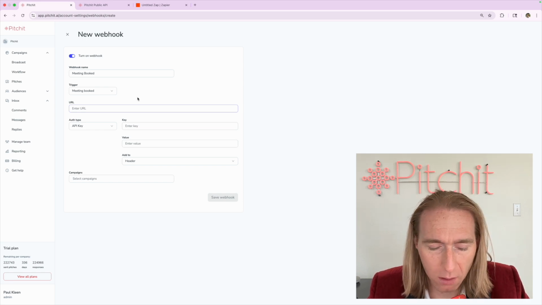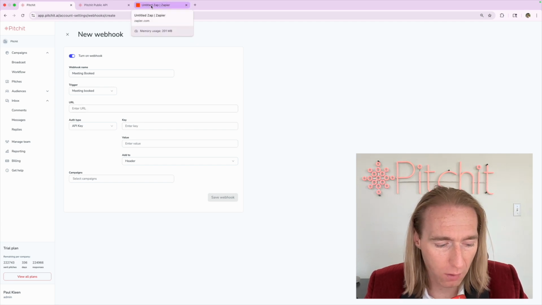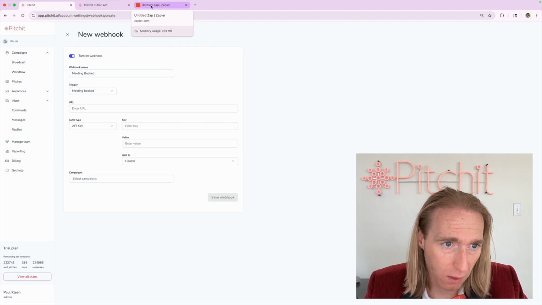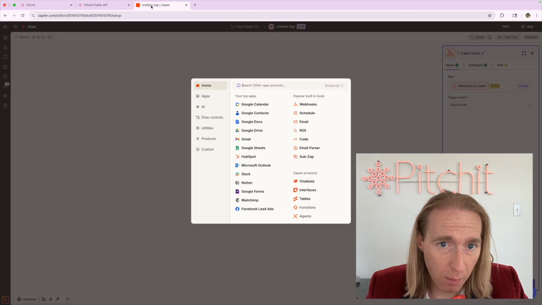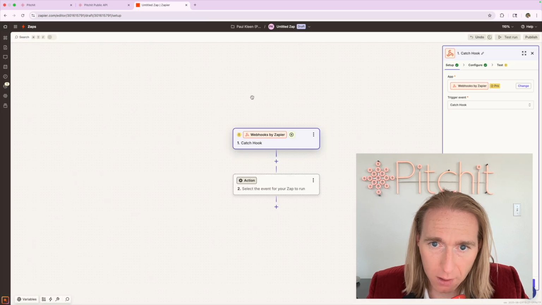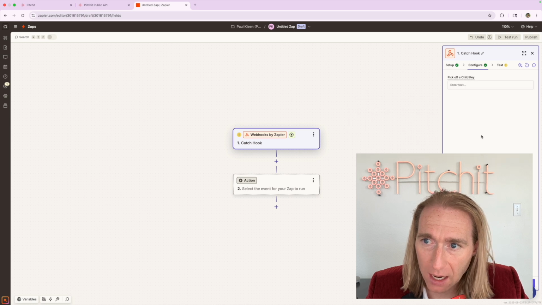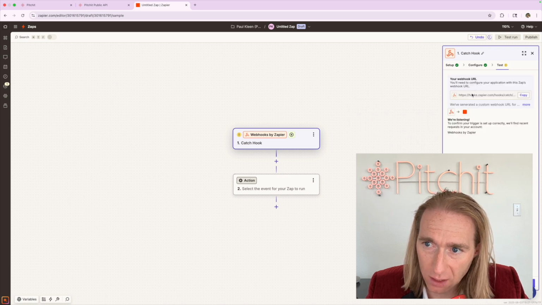This is where you would have a catch-hook URL somewhere inside of your system of record where you want all meeting booked events, and the data associated with the meeting booked event, to be stored. I'm going to do a really quick example. Every one of your systems of record will be a little different on how you can find your URL. But in Zapier, they've got a really easy one called Webhooks by Zapier, and it lets you create a catch-hook URL really quick. I'm just going to do that for the purposes of this demo.